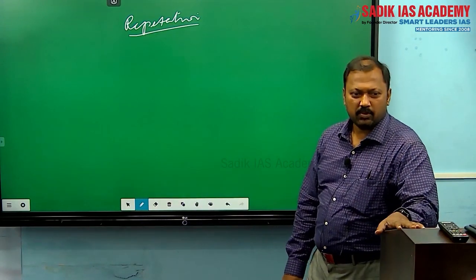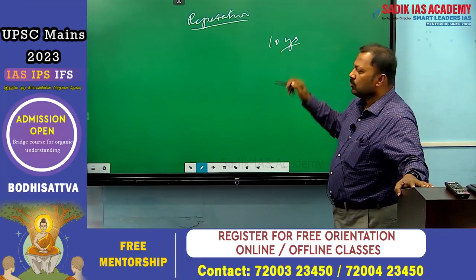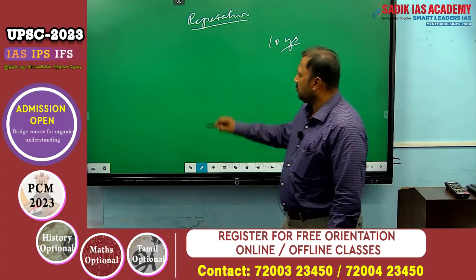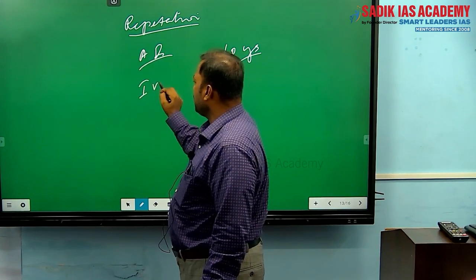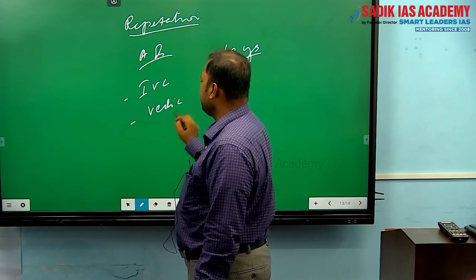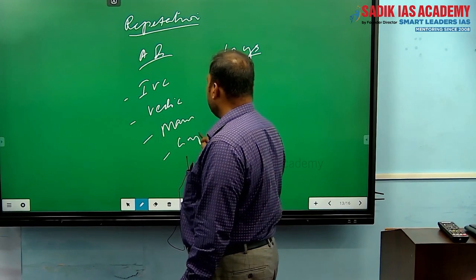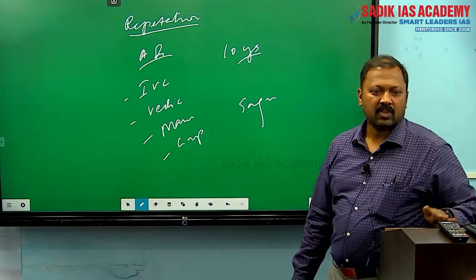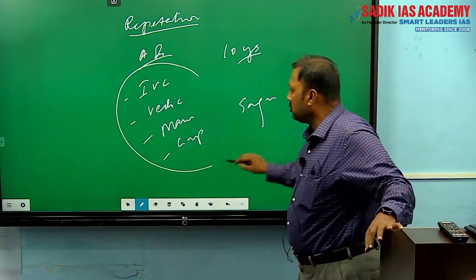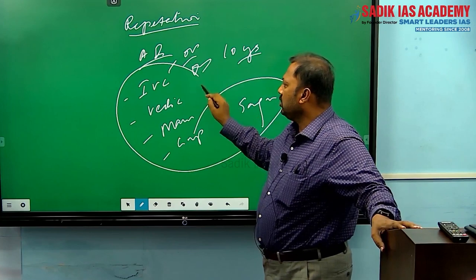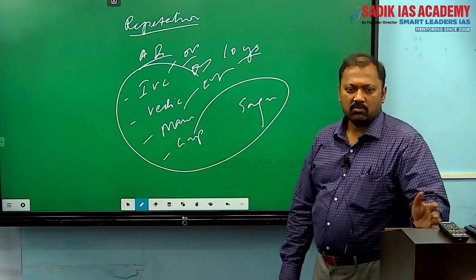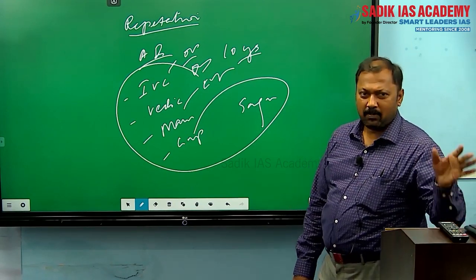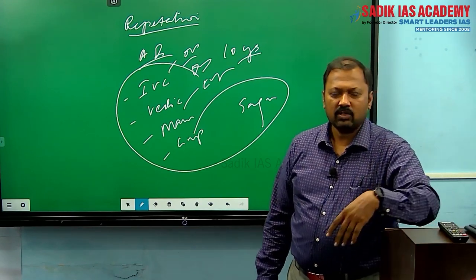Take the previous 10 year question papers in history. Questions would be asked only from 5-6 areas. For example, in ancient India, if you take IVC, a question will come. Vedic, one question will come. Mauryas, one question. Guptas will be there maximum. Sangam, one question will come. Take any question paper, questions repeat from only these areas. For IVC, either origin or decline will come. For Vedic, early Vedic period, later Vedic period will come. For the Mauryas, Ashoka's Dhamma policy will come. So the number of times a question is repeating, you have no other option, you will have repeating questions. They ask the question exactly like that.